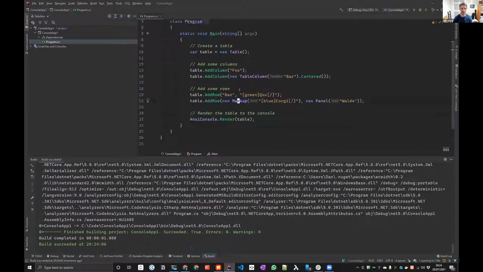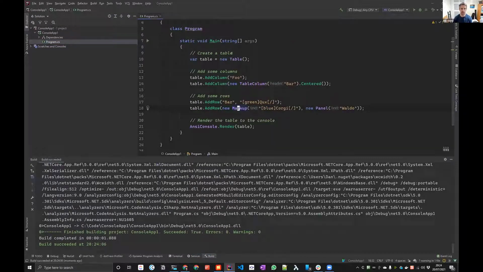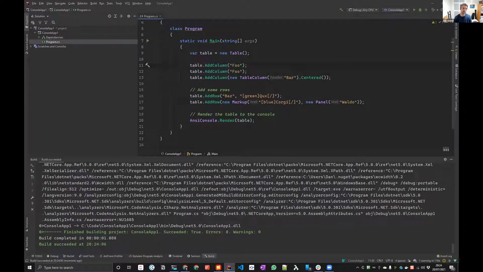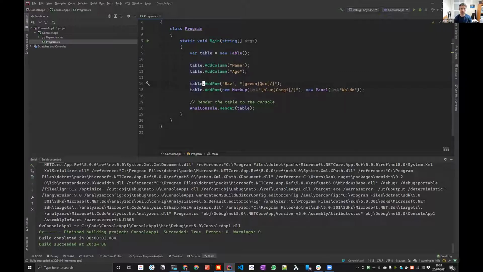So let's play around. So I've got a new table, add some columns. So we could, I don't know, change this. Let's add, I'm thinking out loud here. Let's just say name, age, maybe. Let's go with that. Some rows. Let's put my kids in there.